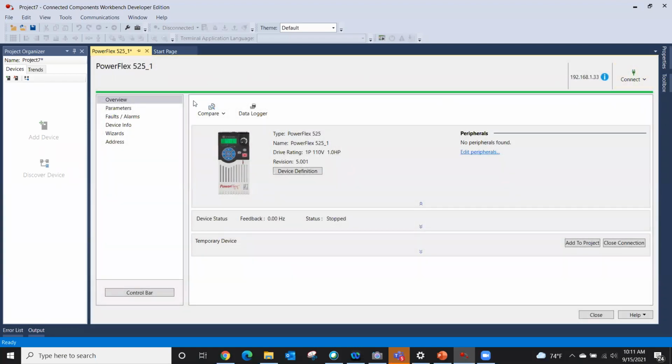I'm going to come back to these guys right here after we're through starting the drive up, a compare and a data logger. It's just very important. Oh yeah, I'm going to go over here right now and add this to my project, because over here on the left, you see I have no devices. And so if I were to configure everything and just close out, I'd pretty well lose what I'd gain as far as my project goes.